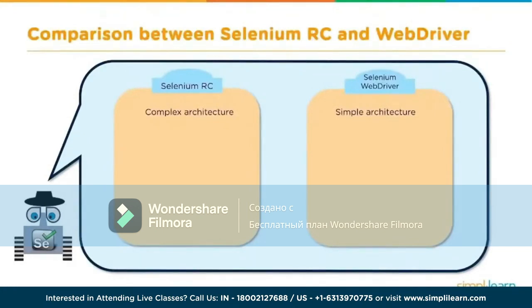Because of the additional RC server. Whereas due to direct interaction with the browser, WebDriver architecture is pretty simple. Execution speed: it is slower in RC and much faster in WebDriver. Why? Because in WebDriver, we have eliminated that complete layer of Selenium server, right? That RC server, and we established a direct communication with the browser through browser drivers.